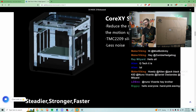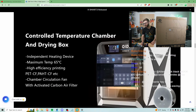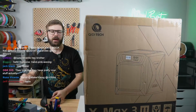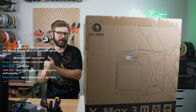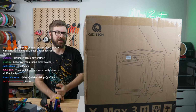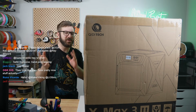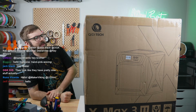But yeah, it looks very cool. All metal hot end, again, CoreXY, 2209s. It's a very big machine. I would say maybe the two biggest gripes people have talked to me about with the Bambu printers have been closed up firmware, which this is not, although a lot of the parts are going to be proprietary, as it's running Klipper, and that the build volume's not big enough. And 325 by 325 is huge. I couldn't tell you the last time I've needed to print anything above like 225, like 235. But if you are someone that likes to print big, then that is an option.